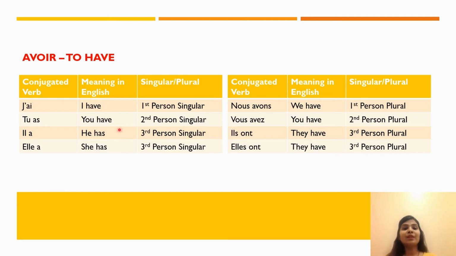Again, we are doing it in a similar way as we did it for the verb être. We've categorized all in singular and plural for no confusion. Je is singular, its plural is nous. Tu is singular, its plural is vous. Il is ils, he to they, and elle is elles, she to they. Please remember these small concepts. It will help you in the further lessons.